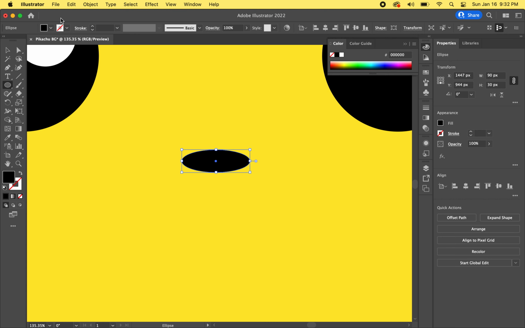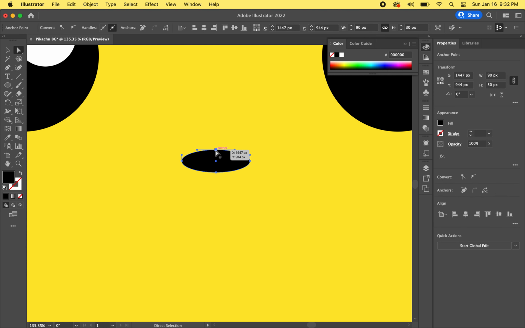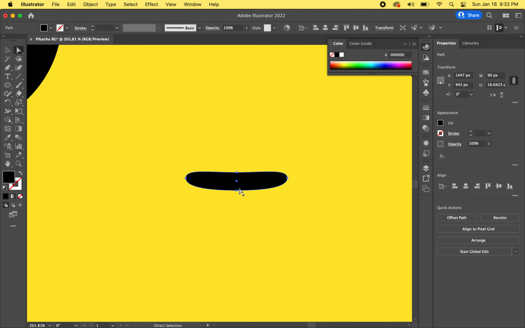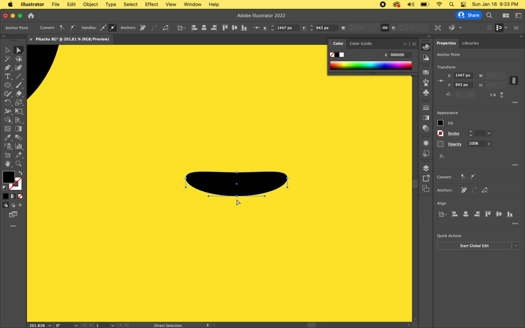Now I'm going to use the direct select tool to manipulate some of these anchor points. Let's click on this top one first, and we're just going to arrow down a little bit, just kind of like that. Let's grab these two as well, and go down a little bit. Want to upturn a little bit. Let me pull this one in just a little bit too. Actually, I kind of like it like that. Let's pull it down a little bit further, just this bottom one here.